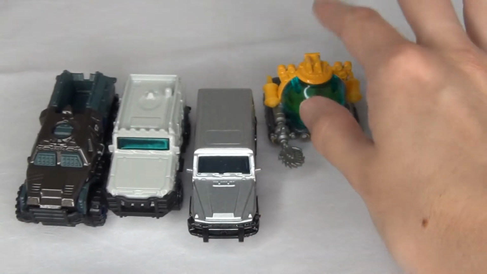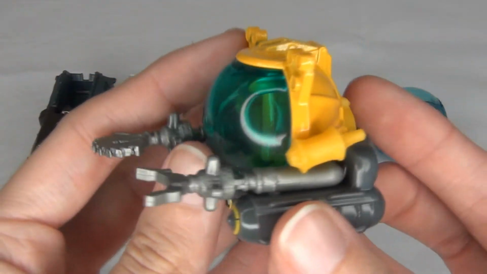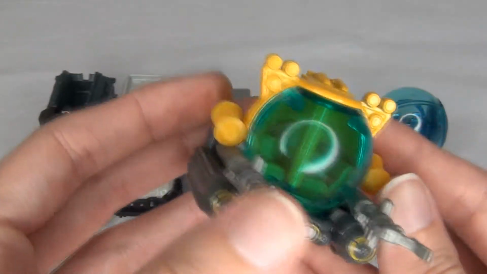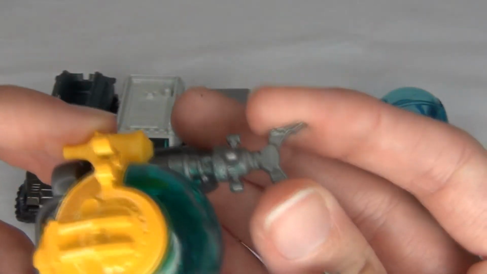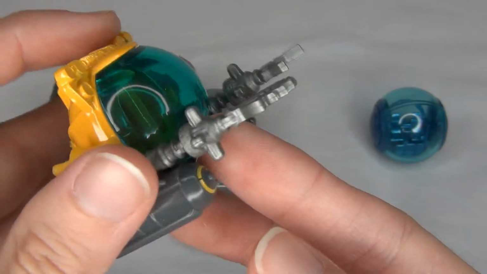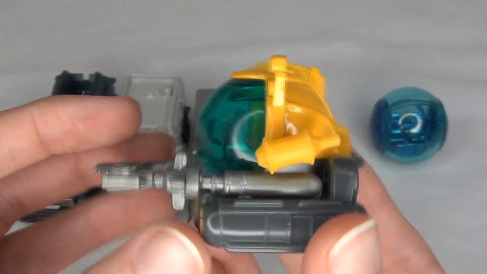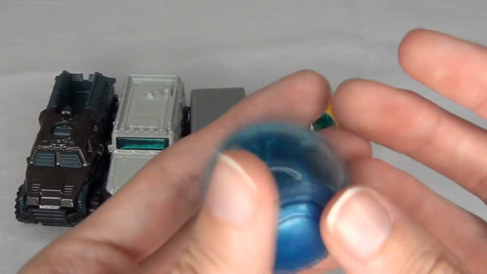Next up is the submarine. This is really cool, and I like that it's a unique vehicle beyond just the regular cars. So it has little grabbies on it, even the little saw for cutting off some of the skeleton on the Indominus Rex for some DNA, as seen in Jurassic World Fallen Kingdom. Pretty neat little submarine. And then lastly is the iconic gyrosphere.